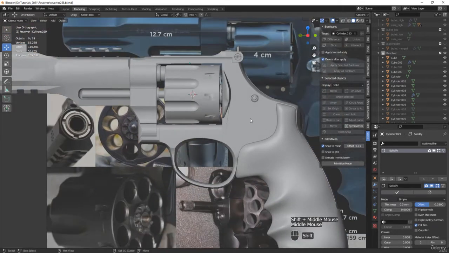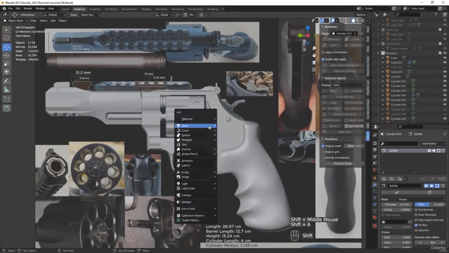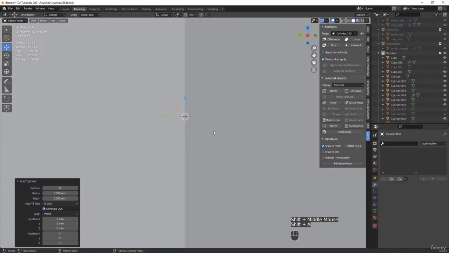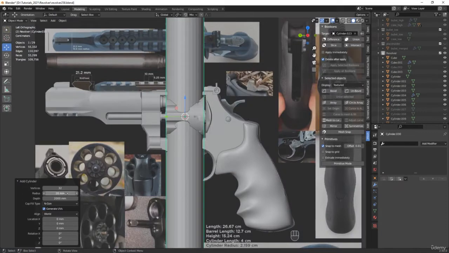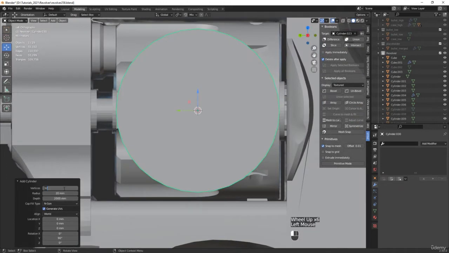So let's work on our trigger, and you can see I put the silhouette, what that roughly looks like there at the inside. I'm gonna add a cylinder here to our scene, and then let's put the radius to around 20. Let's rotate that around, and now let's put the edge count here to 48.